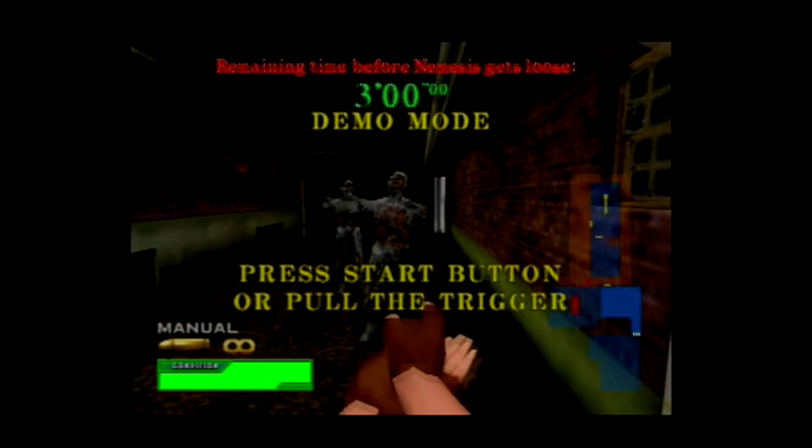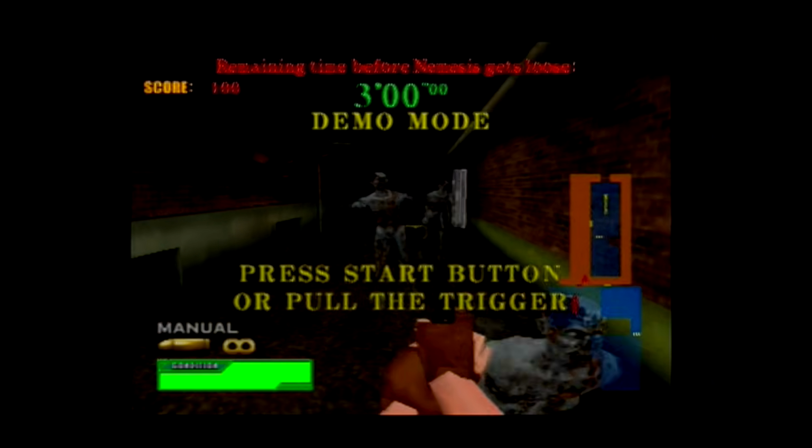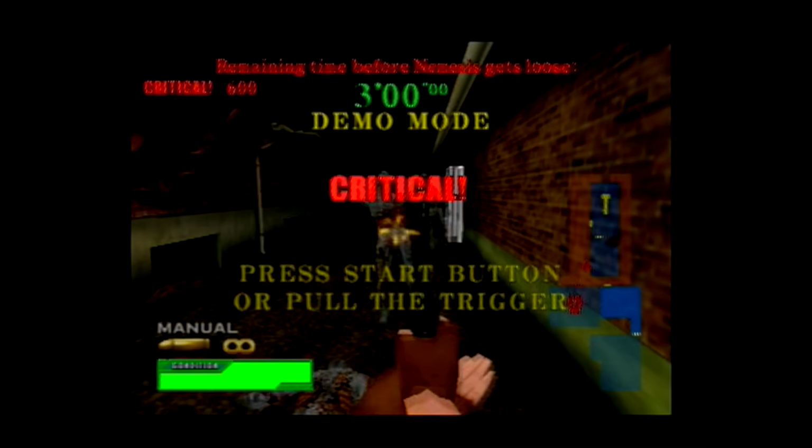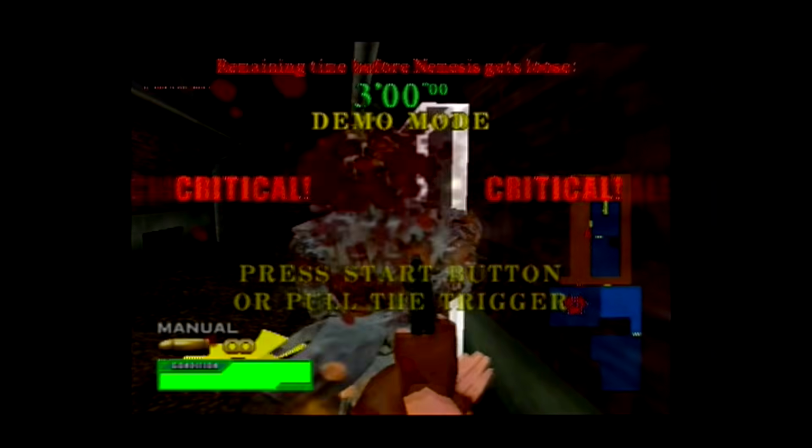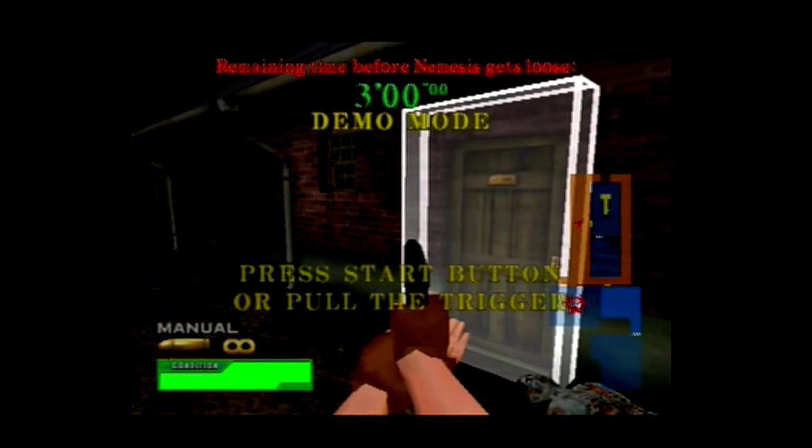Wait, this is not the one where they're on the boat. Oh, no, that's the one where they're in Europe in the prison, the jail cell. So we never got this. No, we never got that version. But we got Code Veronica, but we didn't get the light gun shooter Code Veronica. Are you kidding me? Yeah, and they added this. This is awesome. I know, right? And they added those cool features to it. I love light gun games.